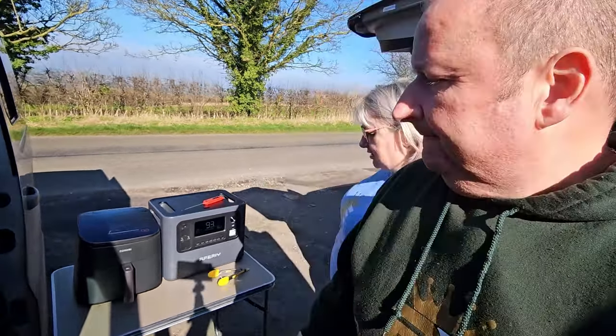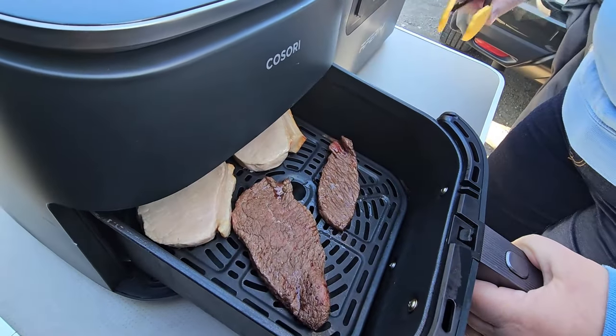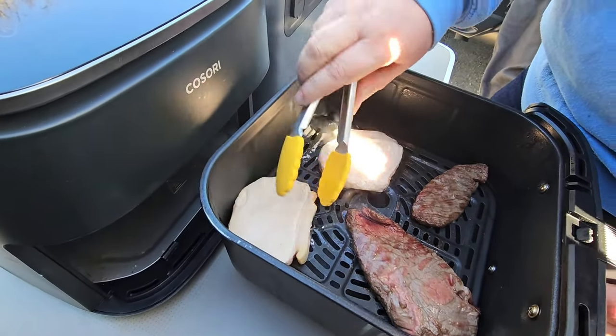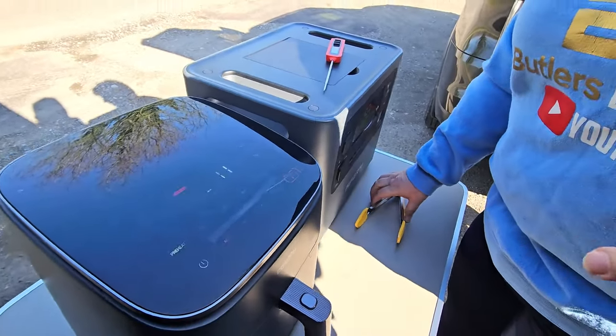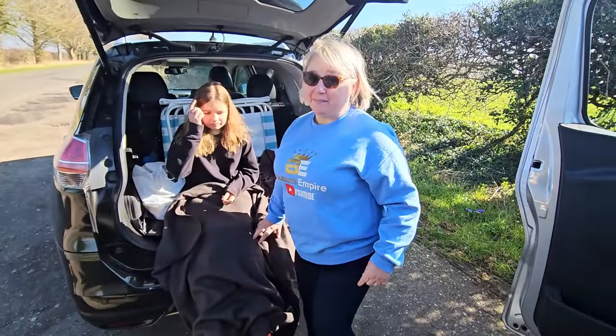Let's check that steak. Right, let's have a look in there now. Oh, look at this already, people. Look. Well, see, that could be done now. Yeah, that's only a little steak. We can take them out beforehand, can't we? But wow, how great is this, Sharon? Everything's controlled. It's fantastic. No mess. Yeah, no smelly clothes from the fire. Yes, that's another thing as well, Sharon. Yeah, that's a very important thing to me.